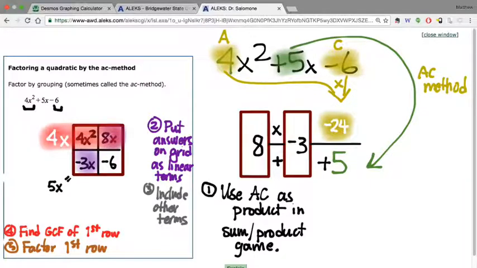So we'll ask a question like, what do I multiply 4x by to get 4x squared? What's the missing factor here? X. How about 8x? What's the missing factor that connects 4x with 8x? 2. Right. So now I've set myself up to discover x plus 2 as one of the factors in my expression. All I have left to do now that I factored the first row is I just have one more missing coefficient right there. How do I find it?